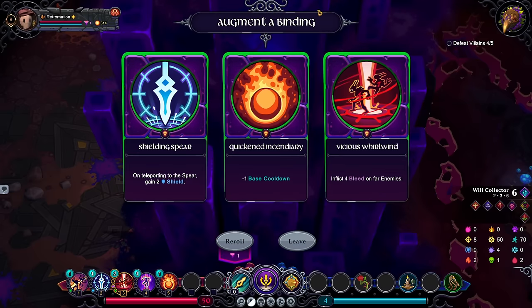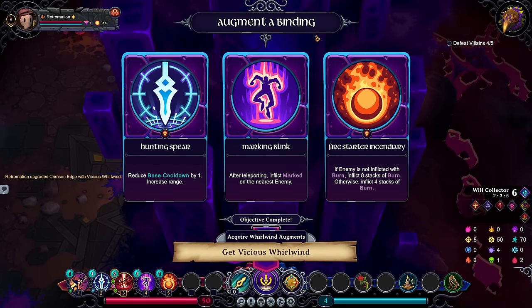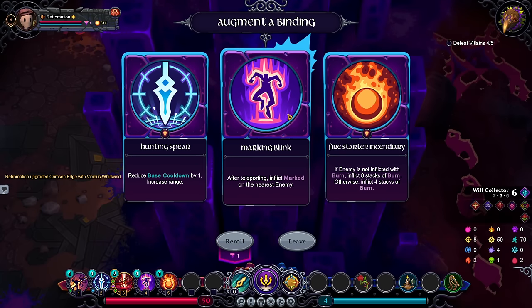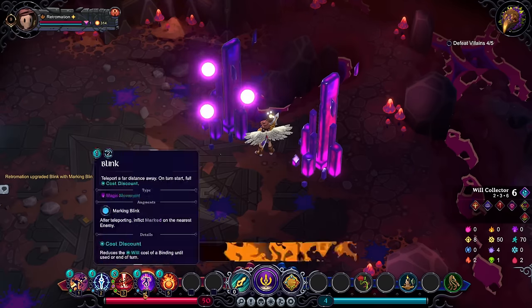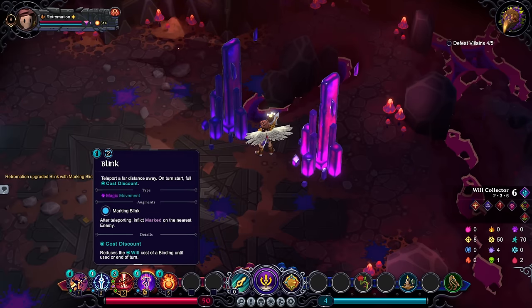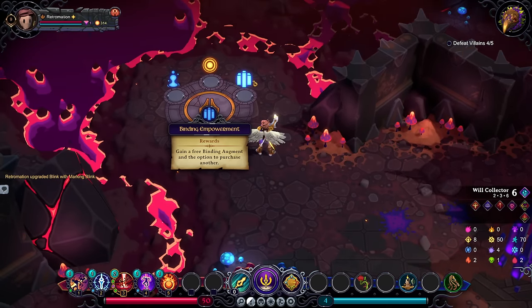Sayonara. On teleporting the spear, gain 2 shield. Inflict 4 bleed to 4 enemies. I'm going for a bleed build. After teleporting, inflict mark to the nearest enemy, which increases their damage taken. Reduce the base cooldown, increase the range. Marking the nearest enemy is great. No, mark makes them take a guaranteed crit, or it makes them take 100% extra damage. I think it's gone through a couple interpretations.